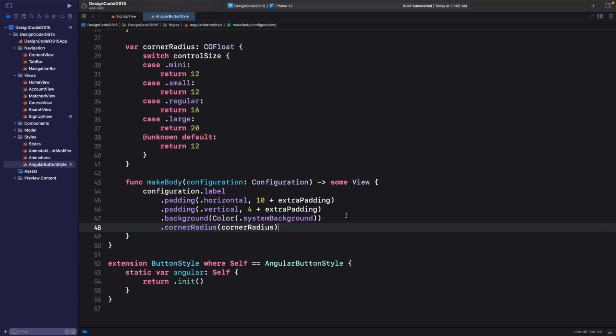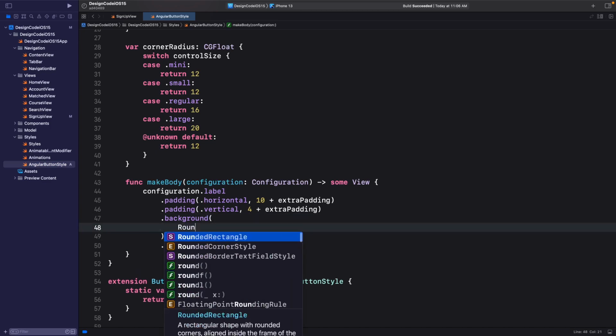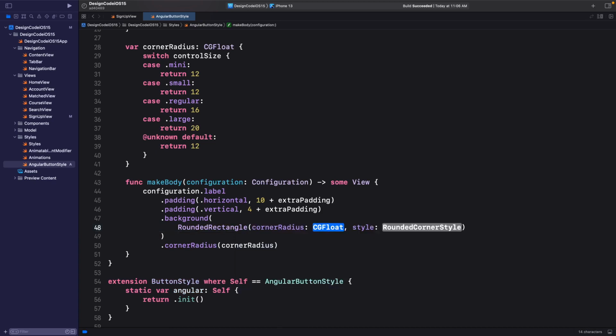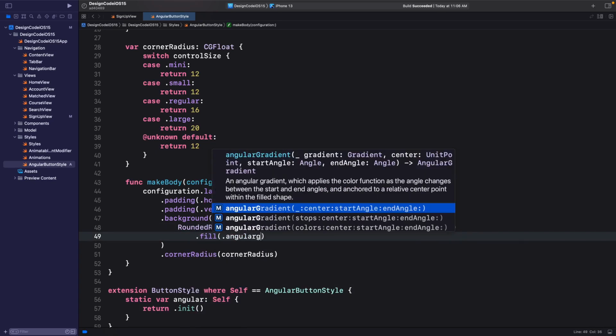Now instead of using a background color, let's delete color and replace that by a rounded rectangle shape using cornerRadius and style, cornerRadius variable, style continuous, then set the fill. Then here we can use AngularGradient.